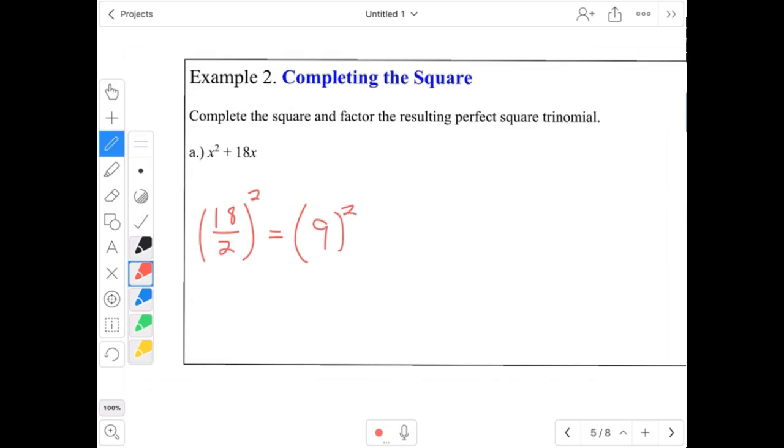So think about the importance of 9 compared to 18 when we're thinking of a perfect square trinomial. 9 squared equals 81. Now, if I was going to factor this, remember the key to factoring, if you're in my class, is what multiplies to this number but adds up to that middle number. That works pretty well if you have a perfect square trinomial, or as long as your x squared term has a 1 in front of it. Now, 9 times 9 is 81, 9 plus 9 is 18.